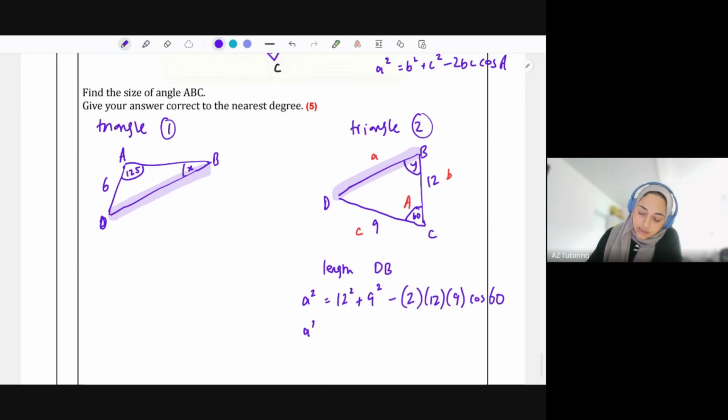So putting that all in the calculator, I get A squared equals 117. So therefore A just equals the square root of 117. I'm just going to keep it accurate. So I've worked out this as root 117 like that. So I can put this here as well now. Okay, so I've got the length now.